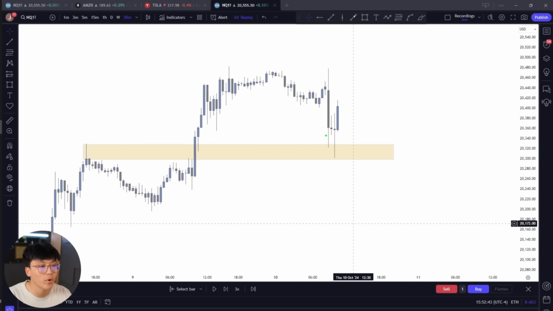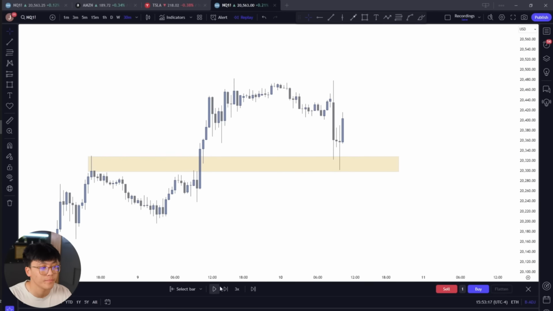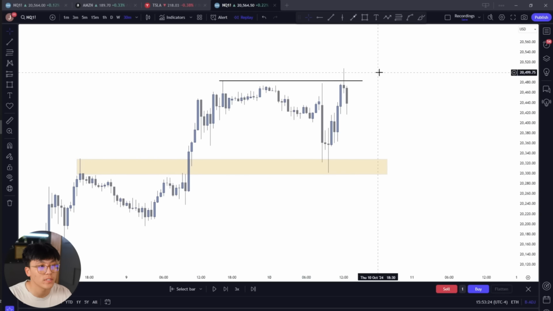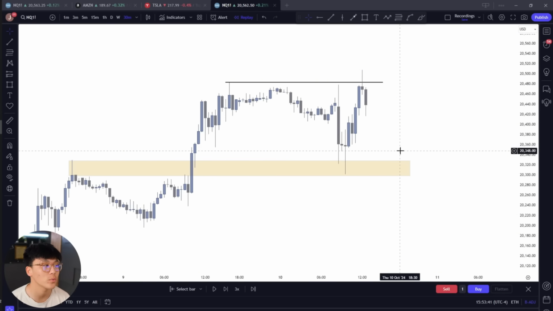And you can see price finally comes back down towards our key area, which is our break and retest on the higher time frames. And now what can we expect is that push back towards the upside towards these key highs on the higher time frames. And you can see right there, price ended up gravitating back towards these equal highs on NQ, which would have made for a very nice trading opportunity.